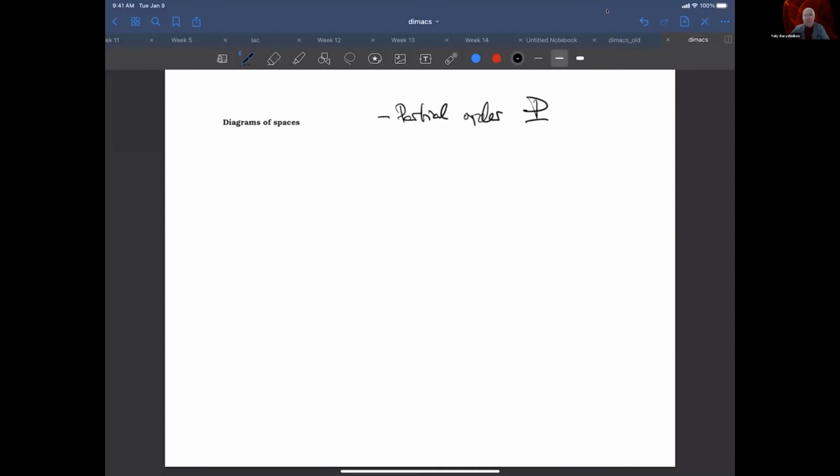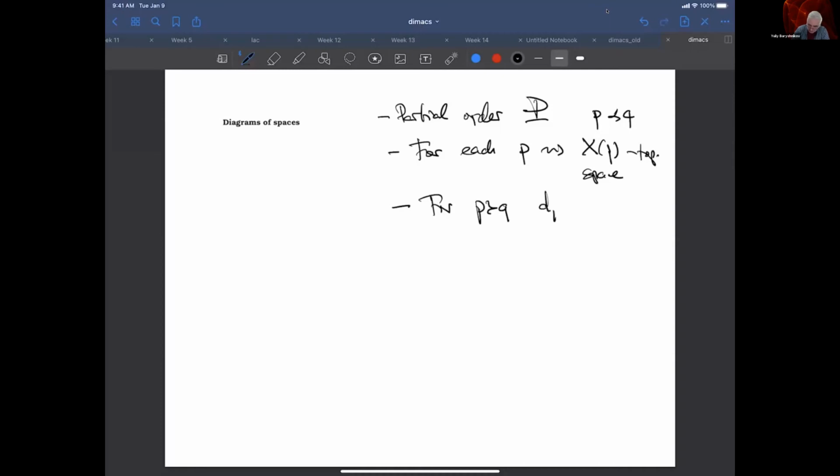It works in much greater generality, but we are looking at something which is finitary by definition. So finitely many points, and you can compare them, so you have P's and Q's, and which of them is smaller than the others. For each P, we'll have a topological space: X of P is a topological space. And whenever you have one smaller than the other, you have a mapping from bigger to smaller. So if P is bigger than Q, then you automatically have a mapping, let's call it from X of P into X of Q. Those are the data you need.